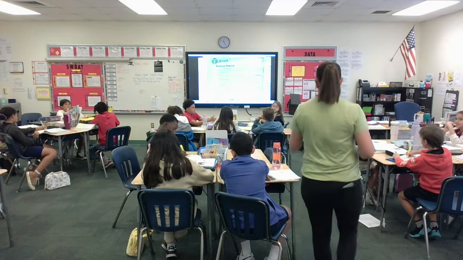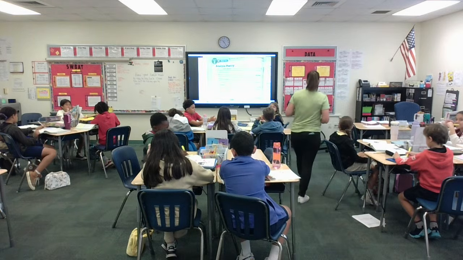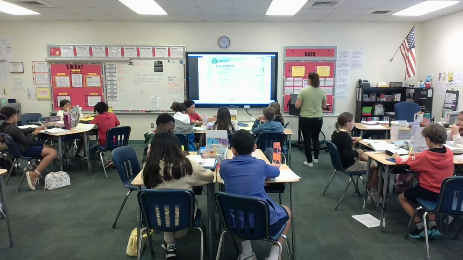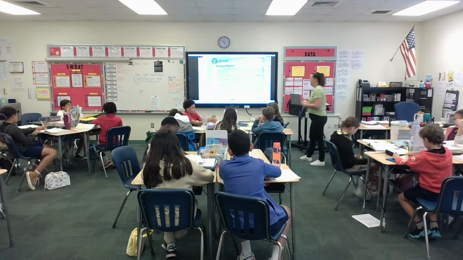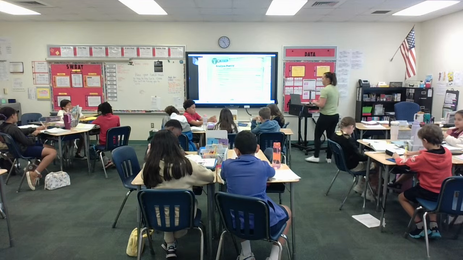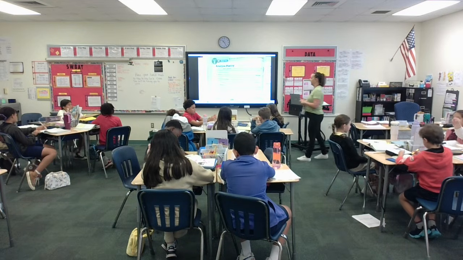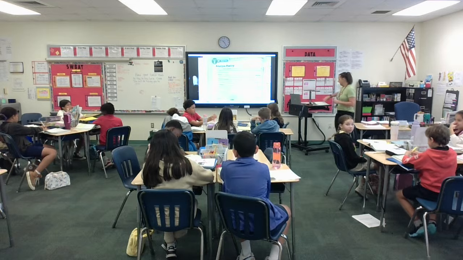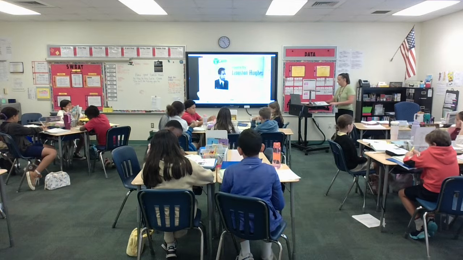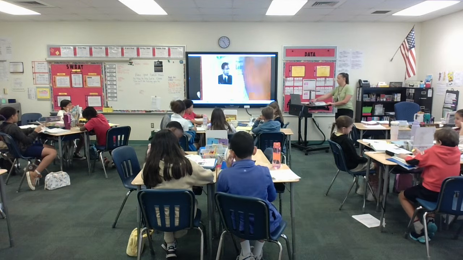Okay, so now that we know our poetic elements, we're going to read a really short poem. We're going to be trying to figure out what is the rhyme. Is there a rhythm to the poem? Is there any figurative language? And can we identify a metaphor in the poem? So go back a page. Go back to page 138.